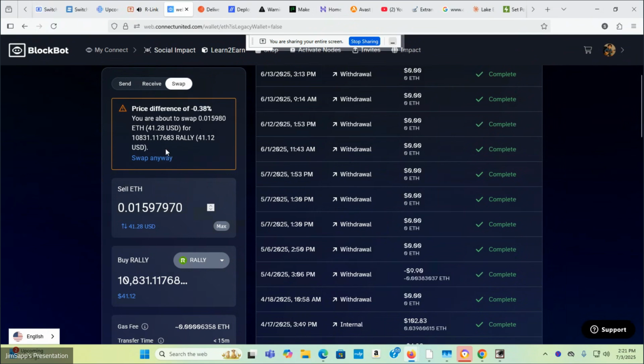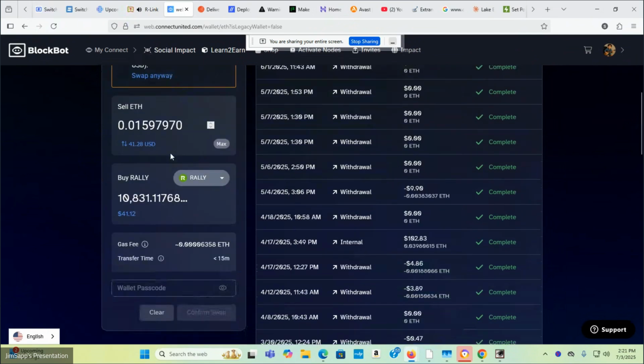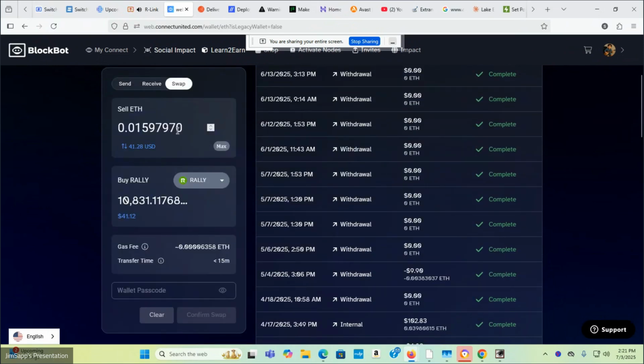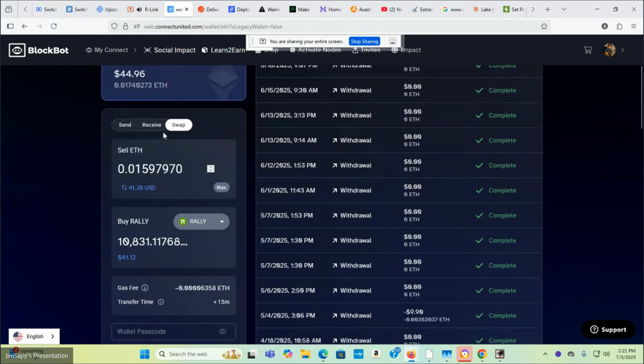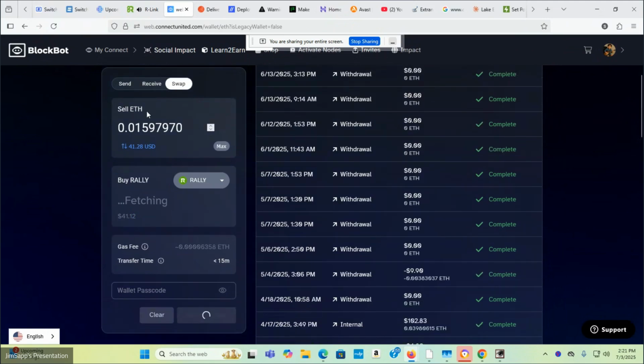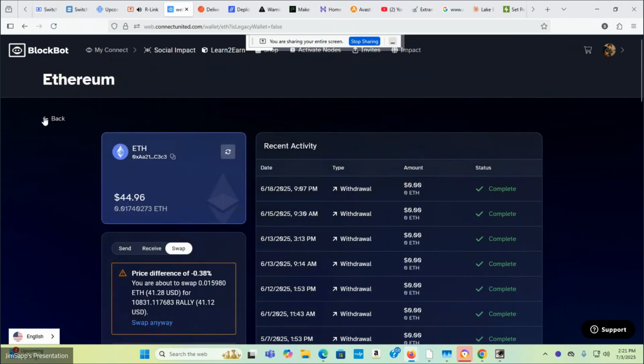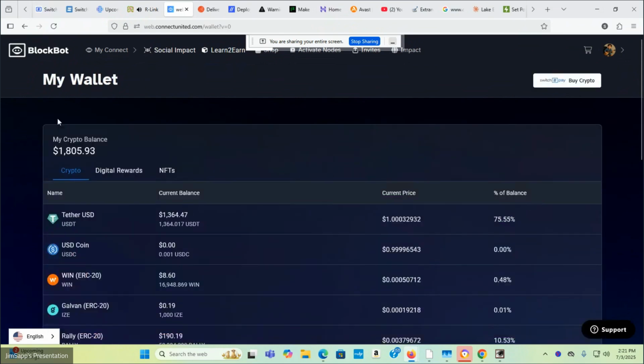So anyway, then what you have to do is click swap anyway if you want to do that. Then eventually enter your wallet password and bingo bango. So for basically about $44. Let's move on. We only have about 9-10 more minutes. That's all there is to the swap, and it's pretty simple.